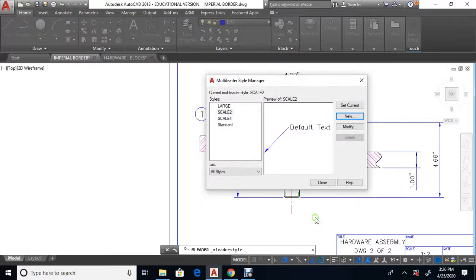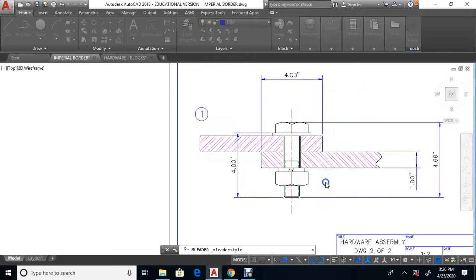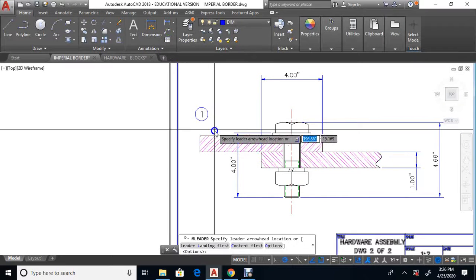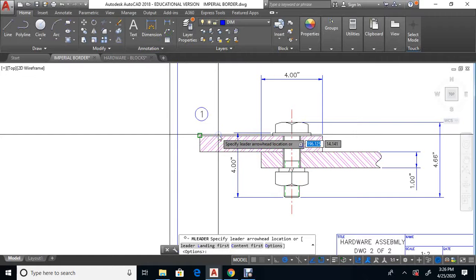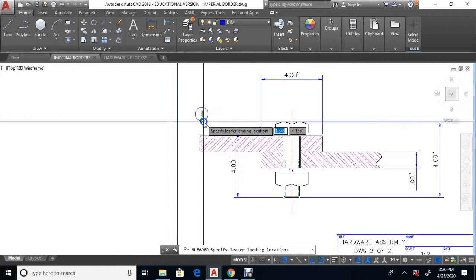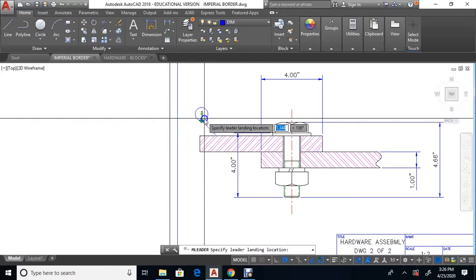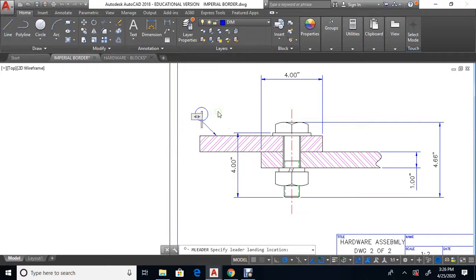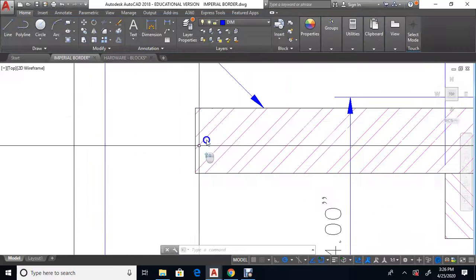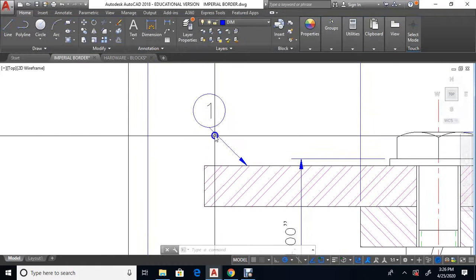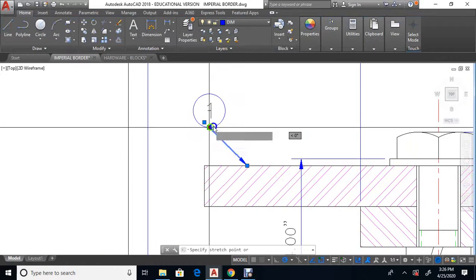This one here. So scale 2. And now I can just pick nearest here and create this. Okay, just takes some practice, escape. Okay. And I'll bring this closer in, let's say nearest.